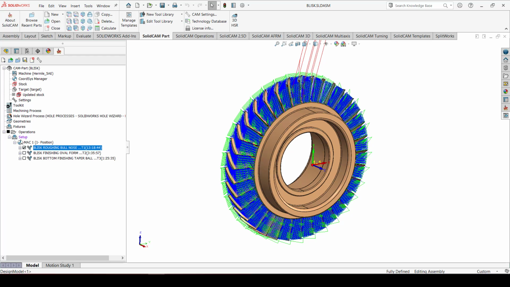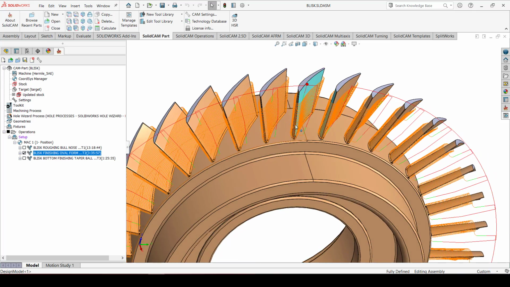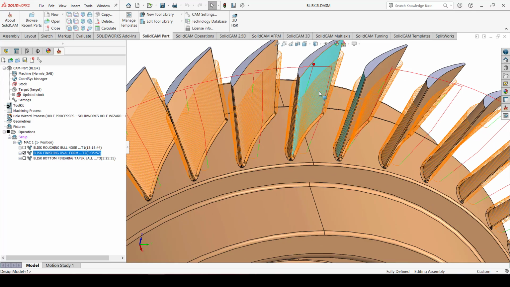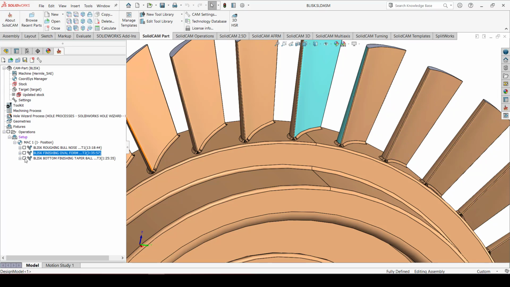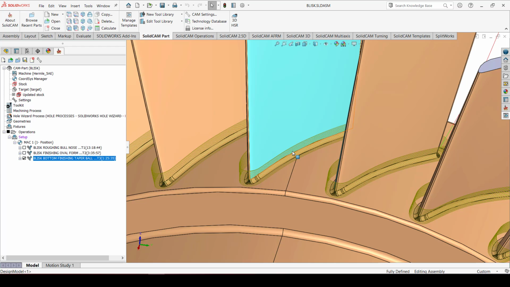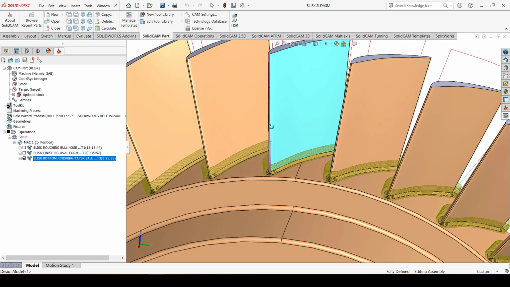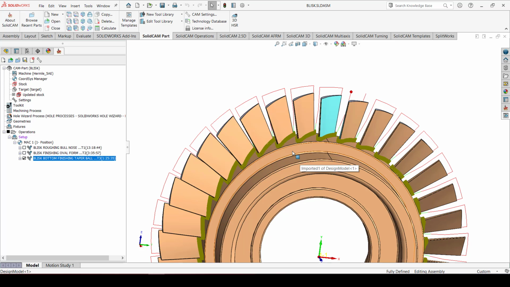And then we've used morph between two curves to do the machining using an oval form tool. Here, since the height of the blade is not much, you can actually go all the way down, but again there's a limitation that the oval form tool doesn't machine all the way down, so there will be some areas remaining which can be finished using the taper ball nose at the bottom. So the areas that cannot be finished with the oval form tool can be finished using the taper ball nose. This again is an example that such parts can be easily done using the generic machining in 5-axis or 4-axis.